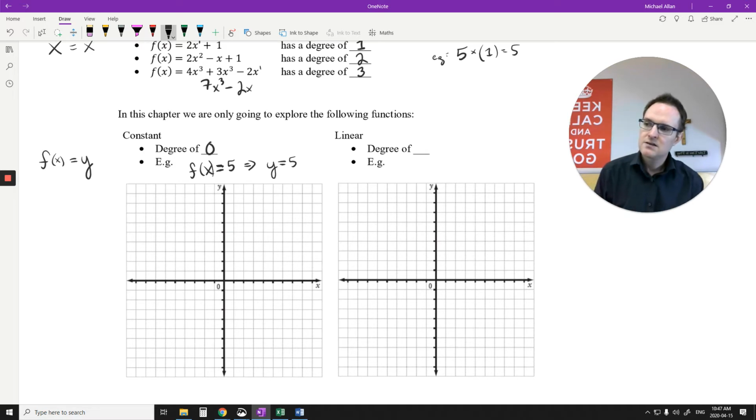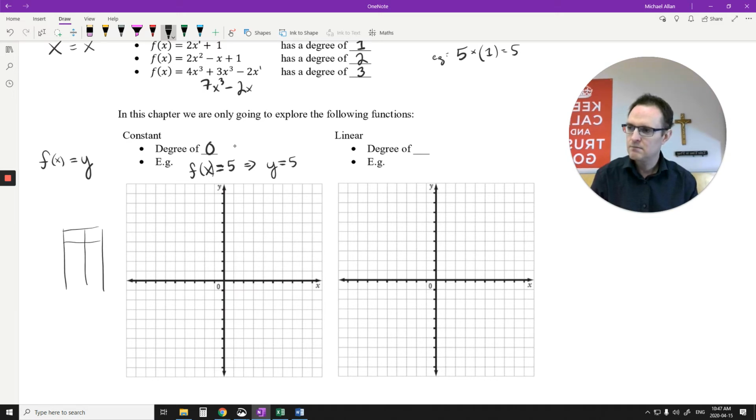Okay, so what this means is that if I were to create a little chart, because I want to plot this out, I want to see what this graph looks like. So I'm going to create a little chart over here. A bunch of x values. I want to know what my y values are afterwards, so I can plot this out. I'm going to pick a bunch of random numbers like -2, -1, 0, 1, and 2. Okay? And I want to see what comes out.